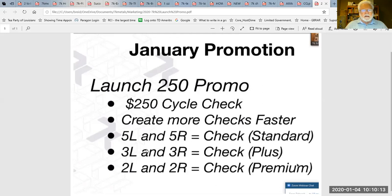Now, the other way is that they do a standard plus, that's the 359, that's 100 points. Well, it only takes three of those left and right, but that's 300 points left, 300 points right. The way this works is that a cycle at that 300 and 300, and they'll deduct 250 points off of each side, and they'll carry over 50 points on each side to the next week. So they'll start out the next week with 50 commission points on each side.